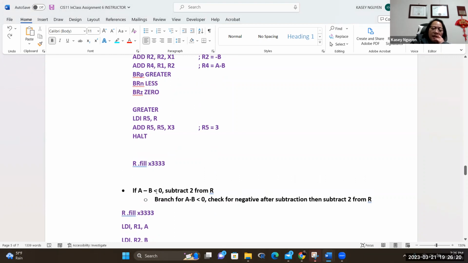Now for the second one, if we are seeing a less than value, because here we have the less, right? We're going to show a subtract 2 or a negative 2 added.